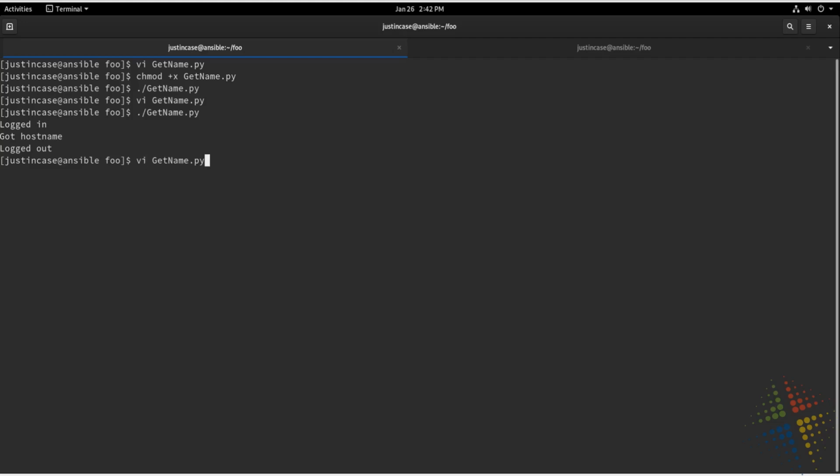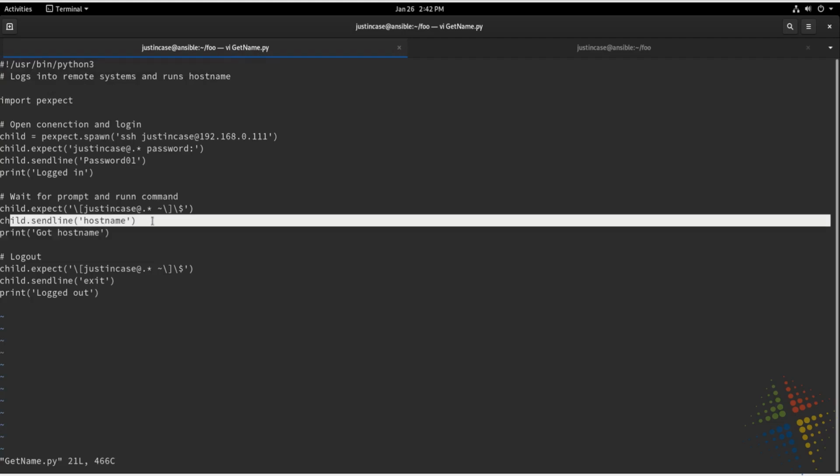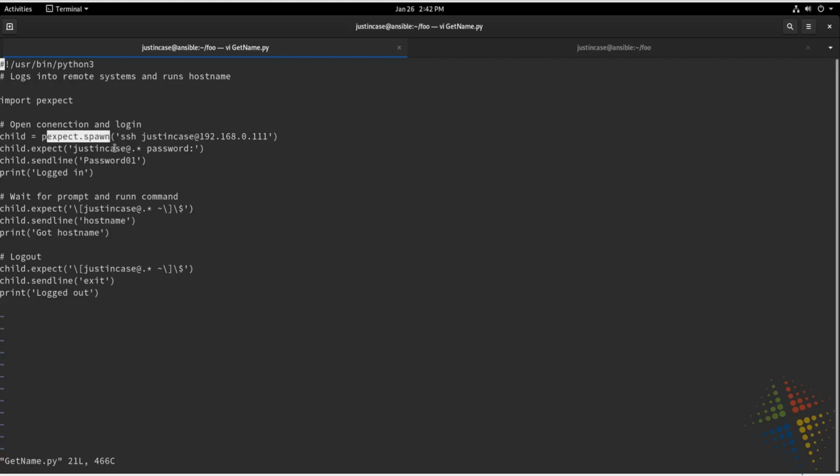So let's go ahead and look at that one more time. Here it runs the command hostname. We never actually do anything with that. We never actually tell it to print that out to our screen. Because remember, up here, we are spawning the SSH session as a child process. It's running off in its own little world. It doesn't necessarily know to write anything to our screen.